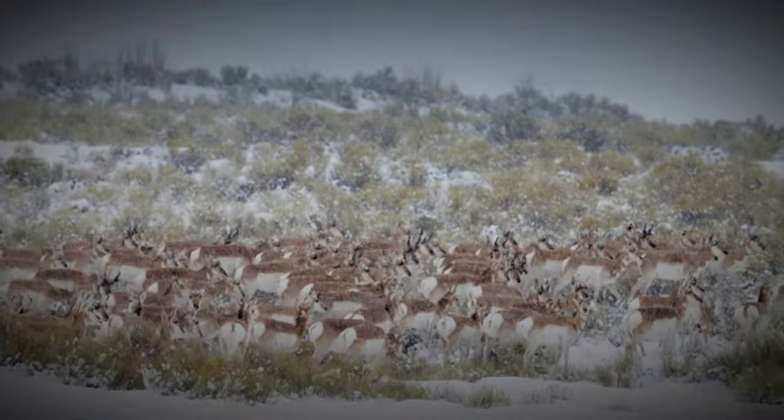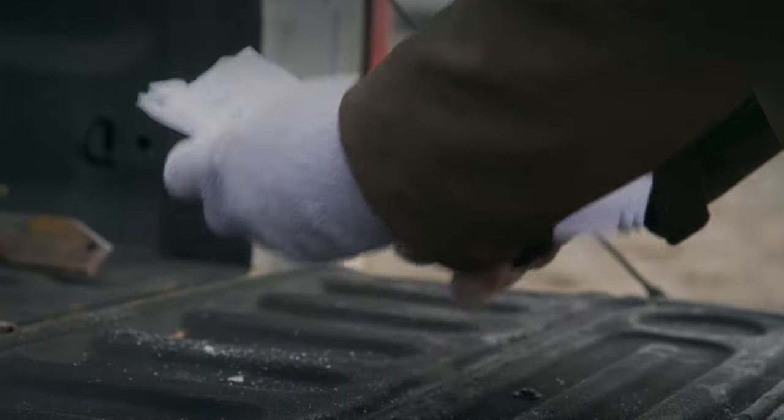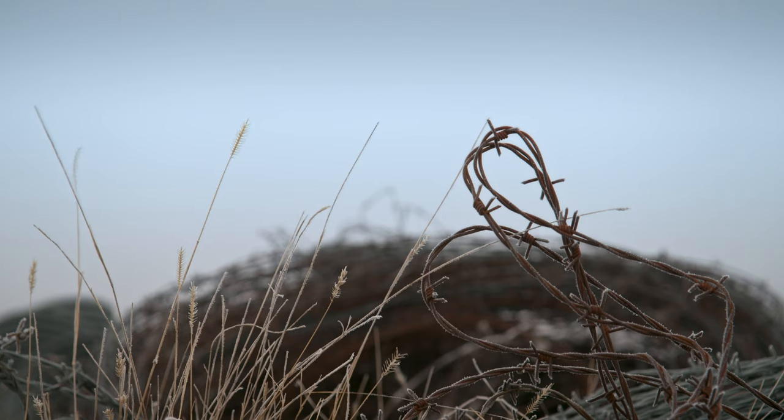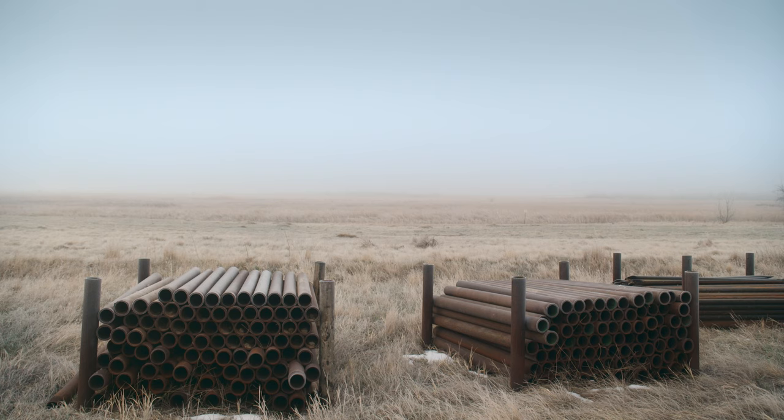2011 was a year that we had 12 feet of snow, and it was almost routine to see reports of hundreds of animals being hit either on highways or railroads. Fence maintenance, fence construction, and fence issues are probably the second largest use of ranch operating dollars and time. There's really no way getting around how time-consuming it is.